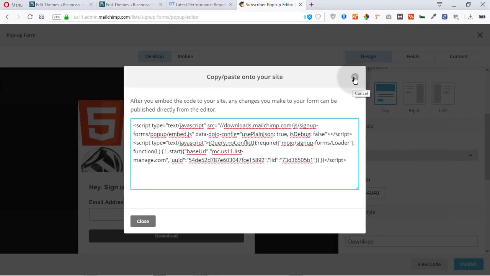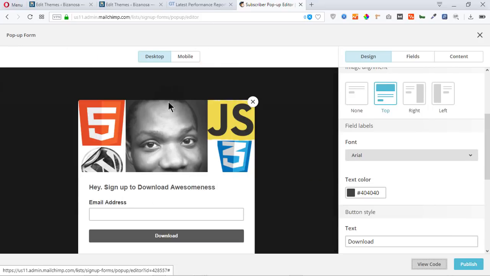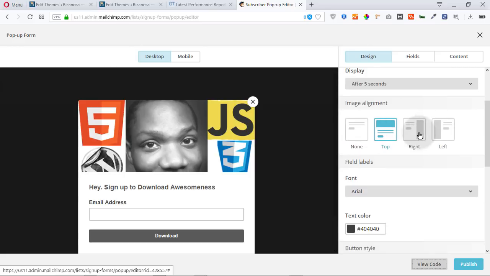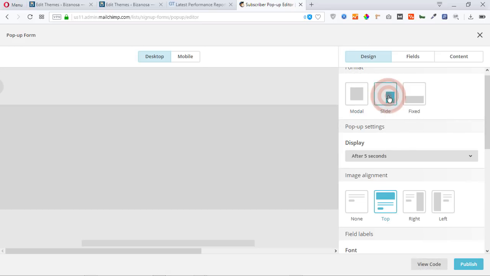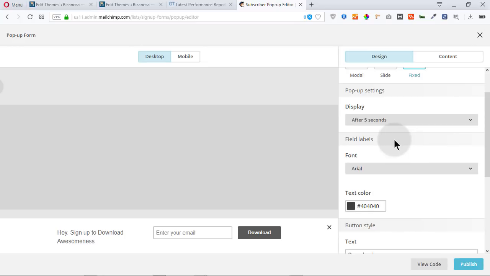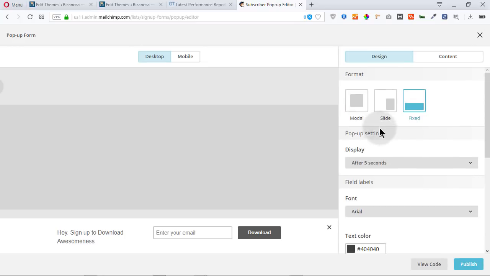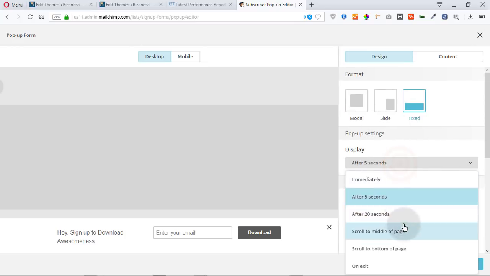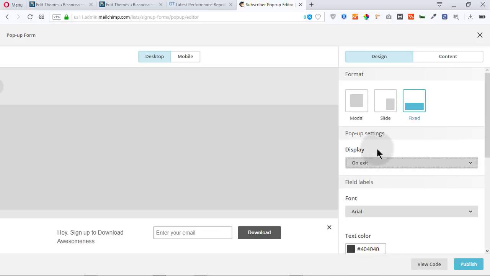And I say that if you didn't watch the video on how to work with the Mailchimp pop-up, the new pop-up area, just go back to that video and you're going to see that we covered different parts, how you can create all these different types of forms in Mailchimp. And you can see they added a bunch of things, so you can just go and see which one you want. You can see they even added an exit intent pop-up, so if you want an exit intent, go ahead and watch that section. Just go ahead and create it right here.